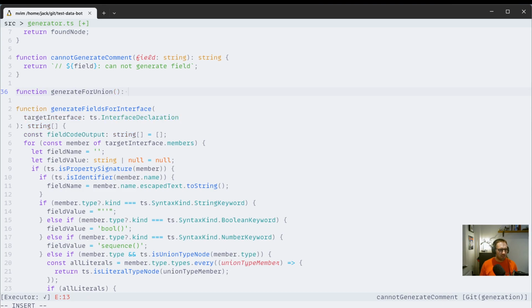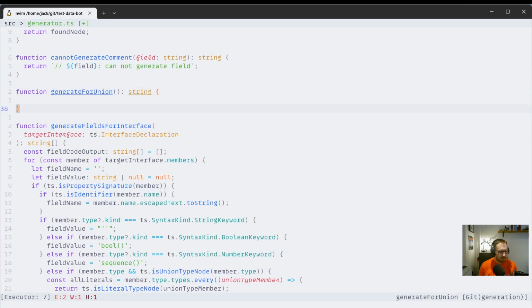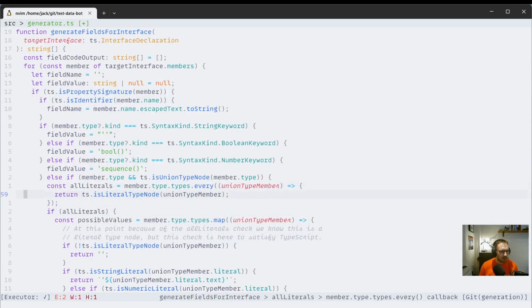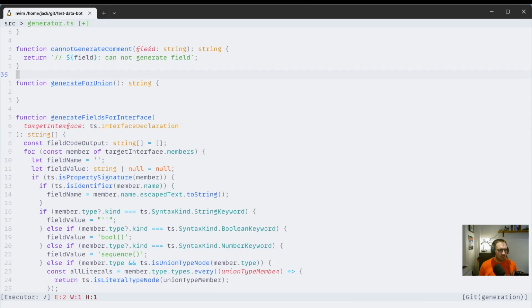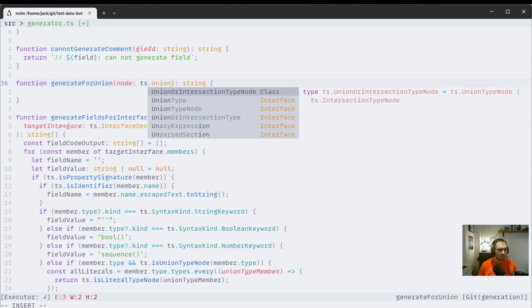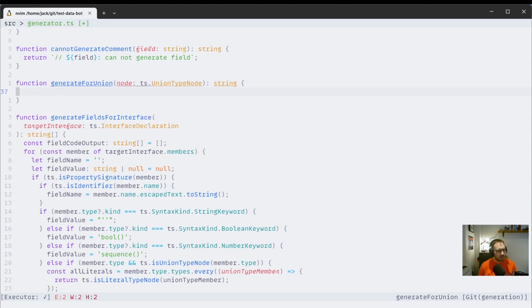And what we'll return from this, probably a list of, oh no, just a single field, right? So we'll return a string. We're going to take this is union type node, so the node here is a ts.union type. Is it union type or union type node?